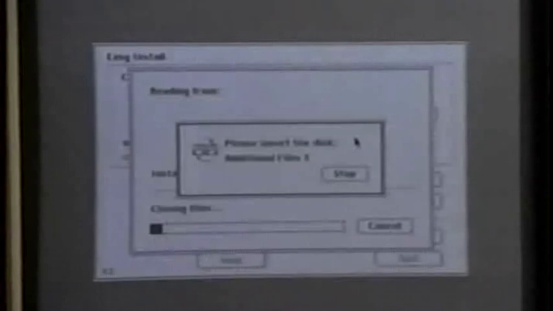and what's happening now is the program disk is being copied onto the hard disk of the computer. As you can see, it mentions the program disk here and the additional files 1 disk. There's a set of 3 disks in Cubase Score program, and this will take between 15 to 25 seconds depending on the computer configuration you have. Now it's requested me to take out the program disk and put the additional files 1 in. When it sees that disk, it automatically loads the files it needs.